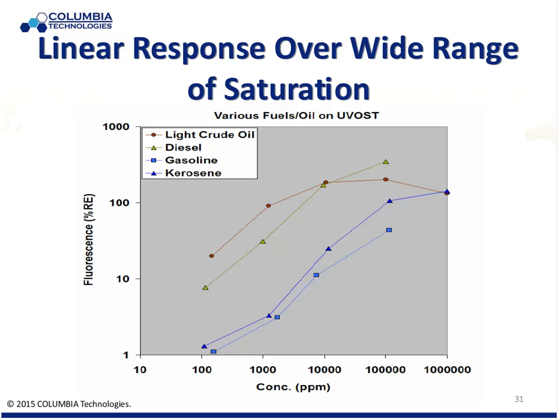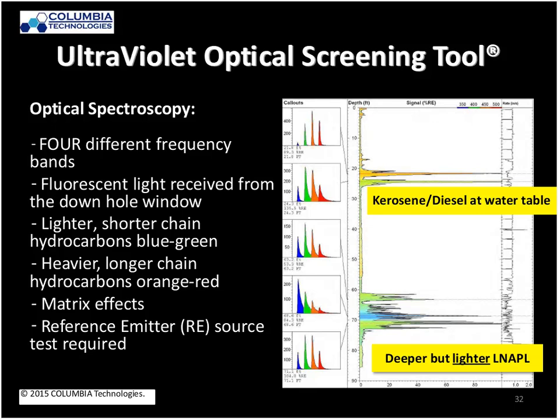The beautiful thing about the system is it's very linear until it gets way up into the heavy materials, and then that laser light goes into those long chain molecules and basically gets lost and doesn't consistently come back out. But you can see we can operate over a wide linear range and be fairly consistent. So you know that if we've got more of this stuff in concentration, we're going to be seeing it. Again, that's a secondary factor to the type of material we're looking at.